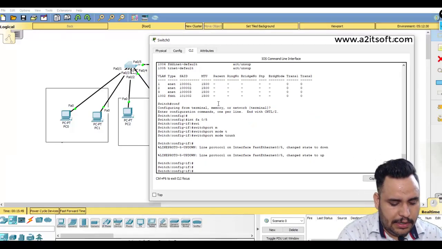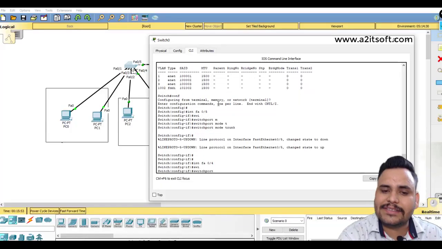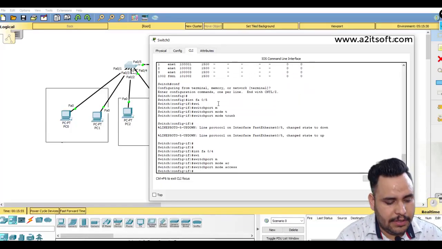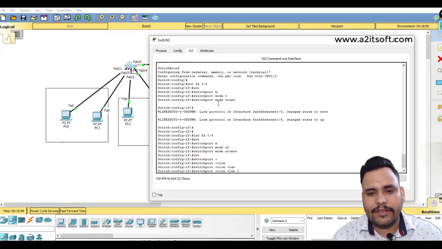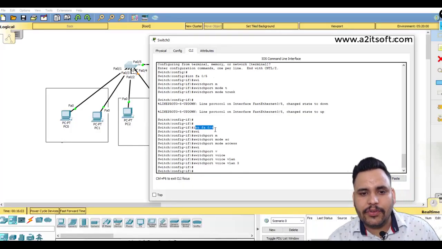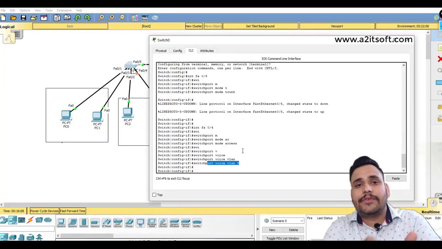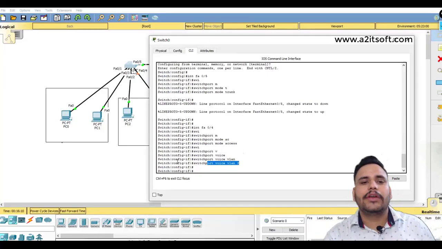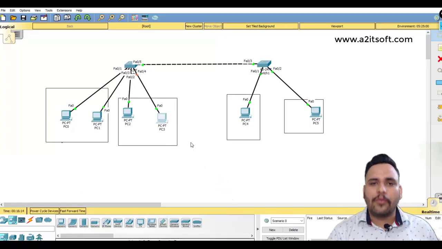Interface FA0/4, the command is the same: switchport mode access, switchport voice VLAN, for example 3. Now I have applied voice VLAN to F0/4 also. If you want to transfer voice over this link, you can. So this is all about the concept of VLAN.